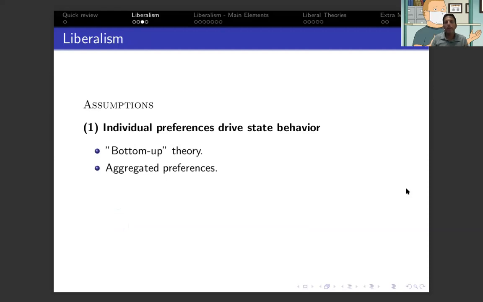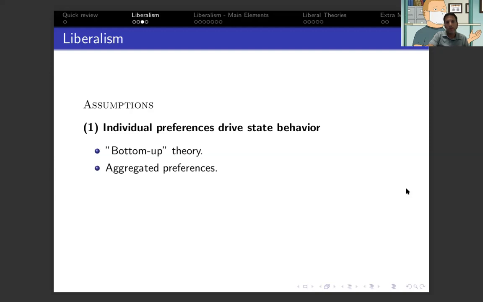First, liberal theory is based on a bottom-up view, which means the individual preferences and demands of individuals and groups within society are the drivers of behavior. Those demands, which are rational, as I talked about in the previous slide, are aggregated and advanced through the official political process and collective action by individuals. For democratic states, for example, the clearest example of an aggregation process is just elections. You choose your representative based on whether they are reflecting your preferences. So these are the drivers of state behavior, the individual preferences which come from the public and from different groups within society.